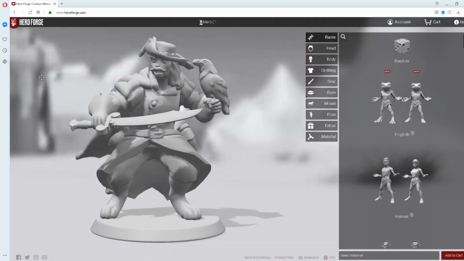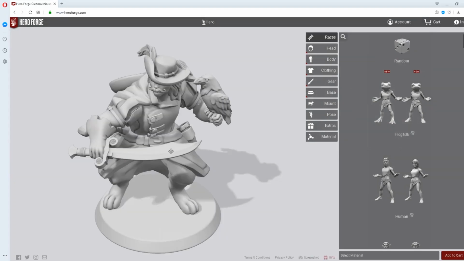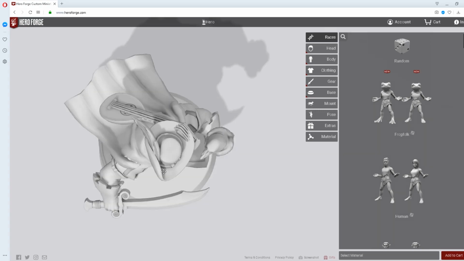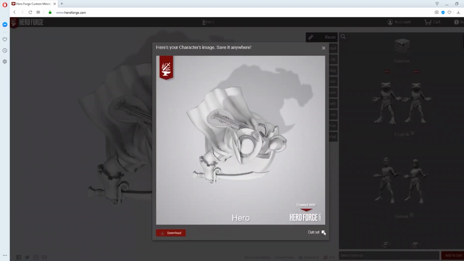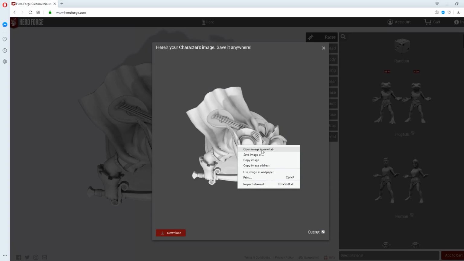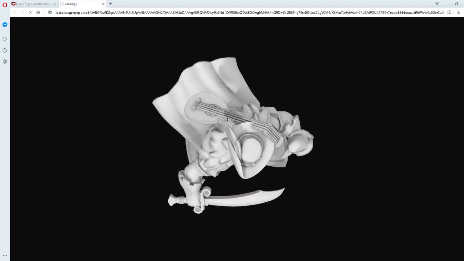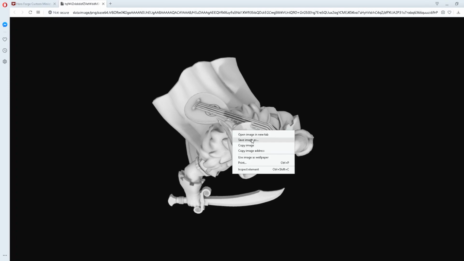Then change your view to top down just like you would in a VTT or a virtual tabletop token combat encounter map setting, and go to screenshot, click it, select cutout in the bottom right hand corner, and then it's going to actually trim the background for you. You don't have to do anything else. Right click on the token, open it in a new tab, then right click the picture in that tab and save it to your desktop, and you're pretty much done.